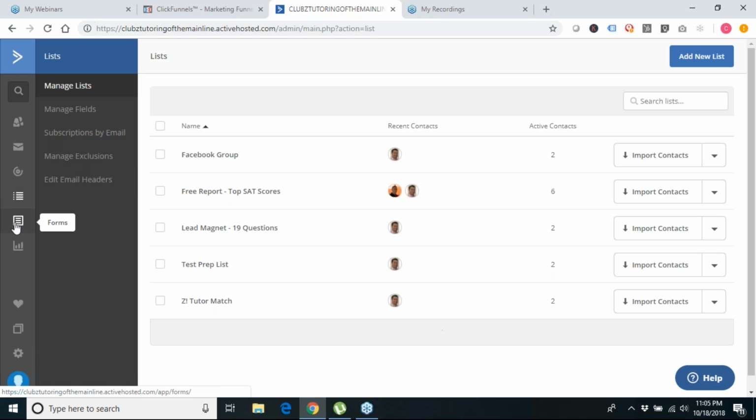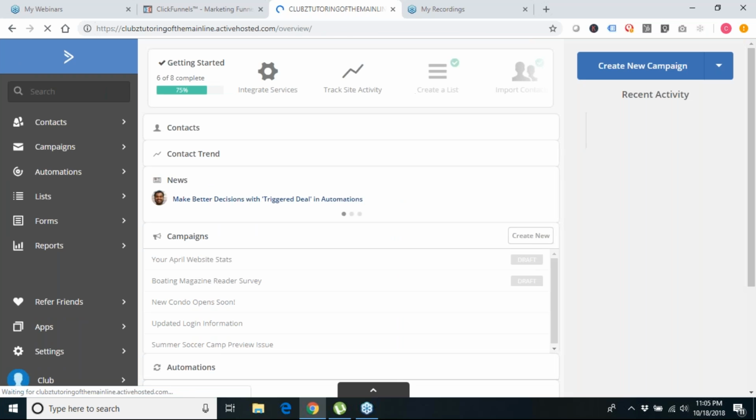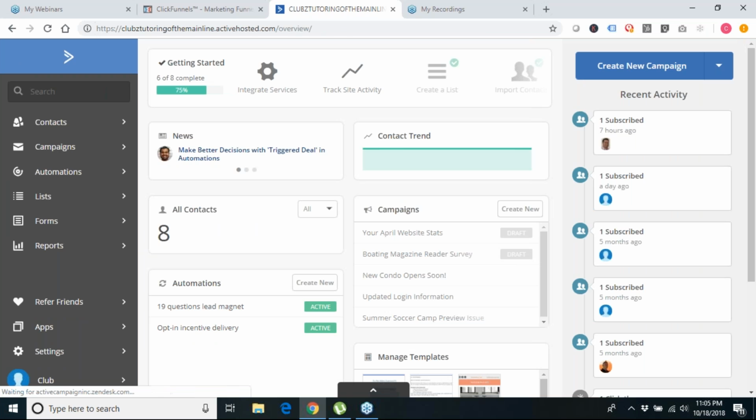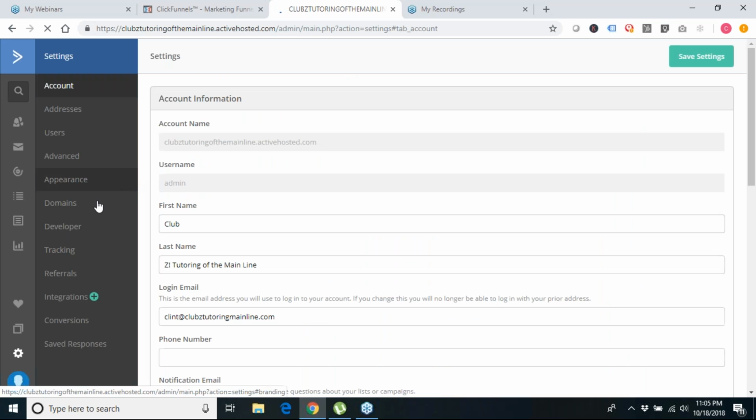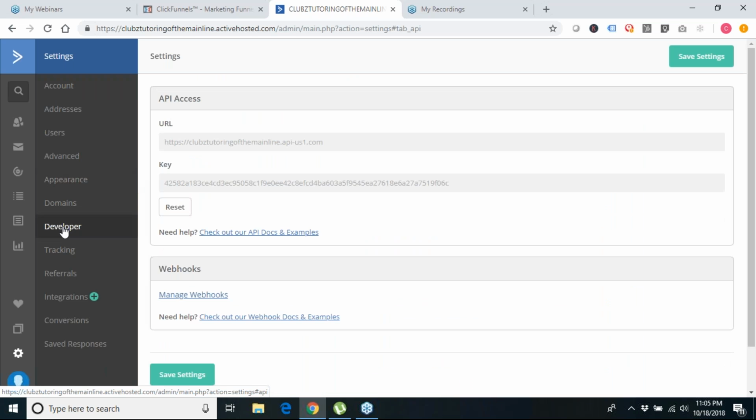The other thing that you're going to do is look for what's called your API key. For ActiveCampaign users, we're going to go into settings and then developer. Now, if you're not using ActiveCampaign, every one of those other email platforms has an API key.